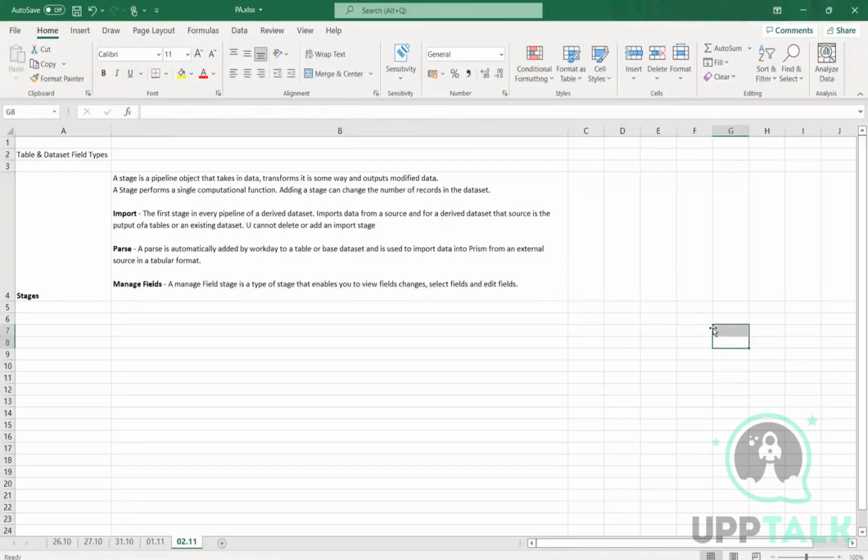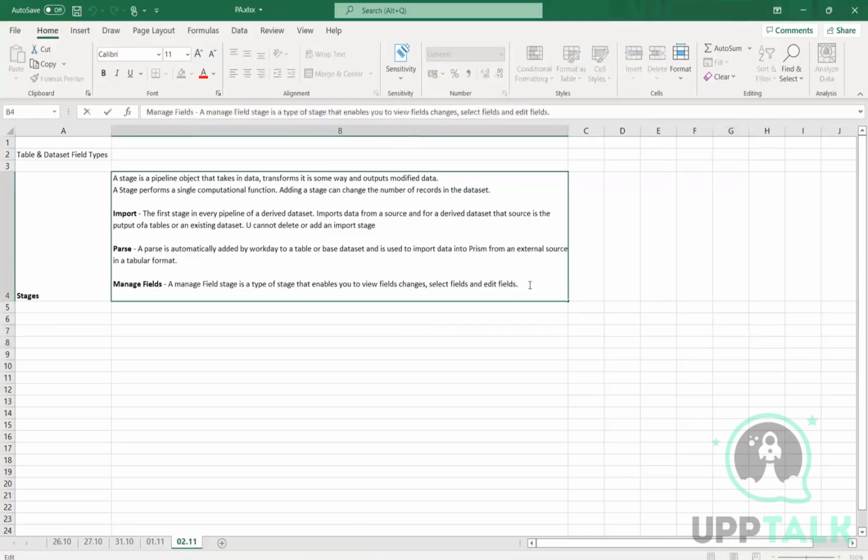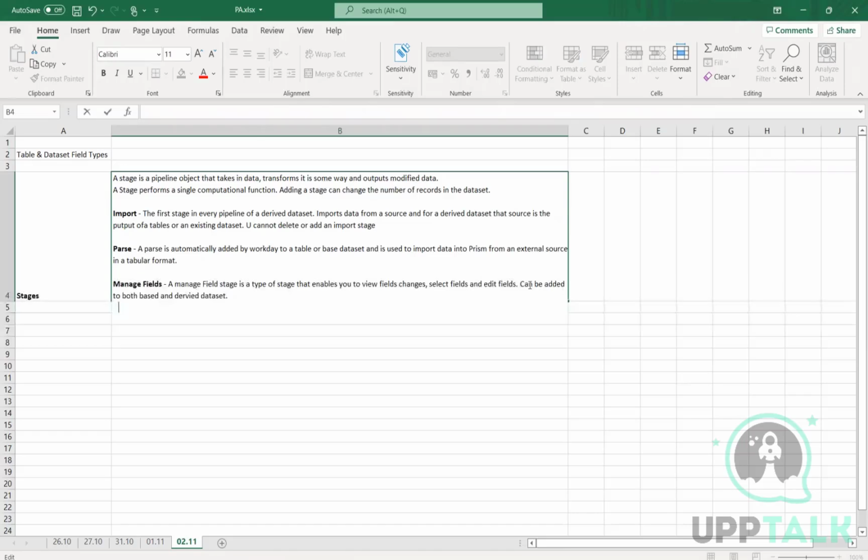So what changes can I do? First, where can I add a manage fields stage? It can be added to both base and derived data sets. And what changes can be done?